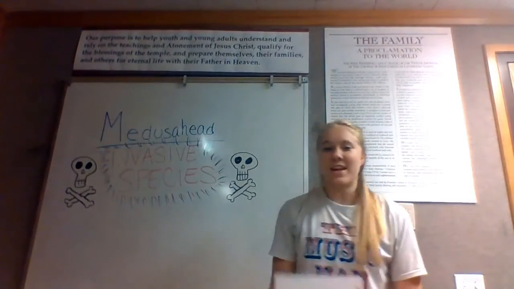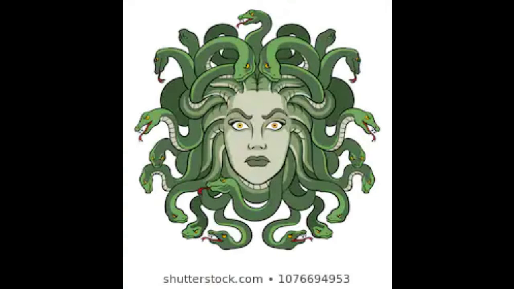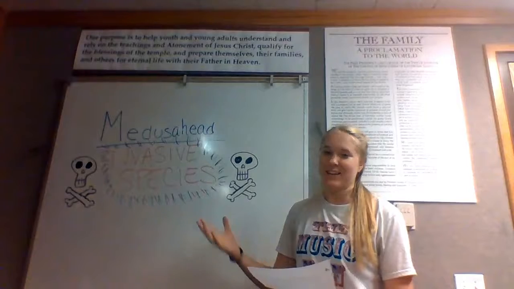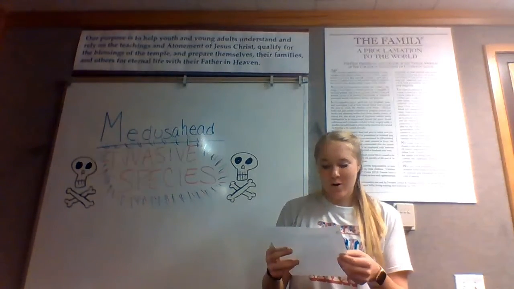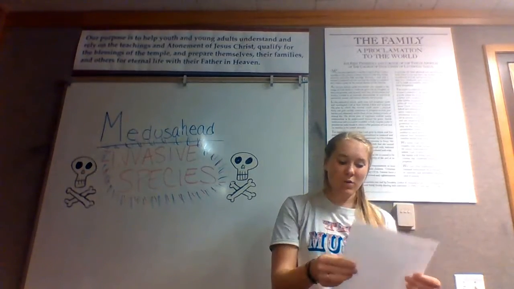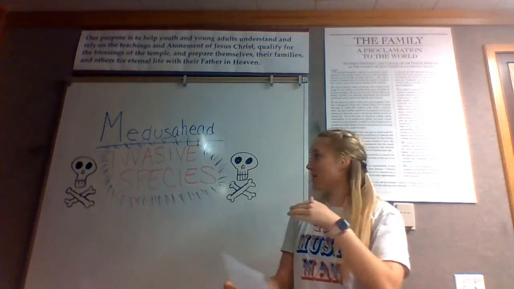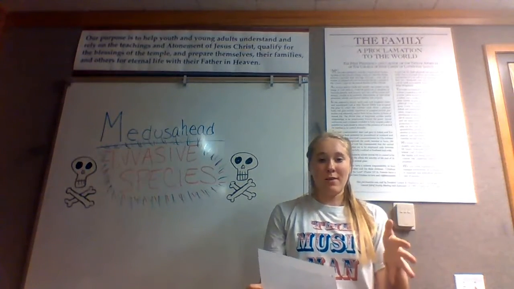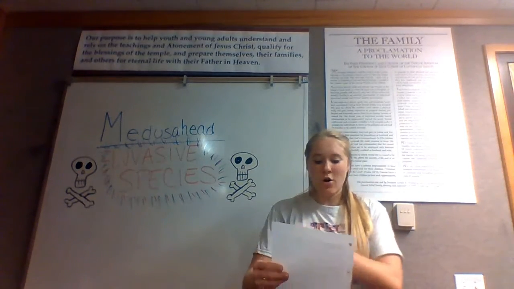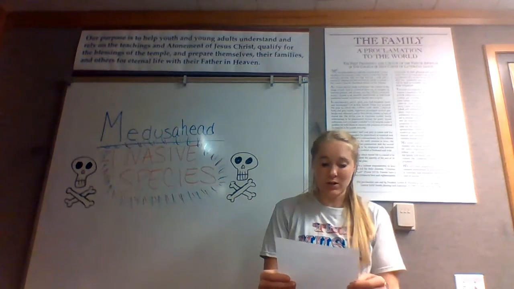Okay. The next species is the Medusa head. The Medusa head is an invasive species, so it is from Eurasia, and it was brought to the U.S. in the 1880s, and it thrives in the U.S. and Colorado specifically because it has a similar climate as Eurasia does. So it has warm and dry summers and then cool and moist winters.